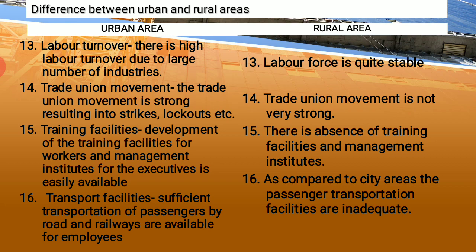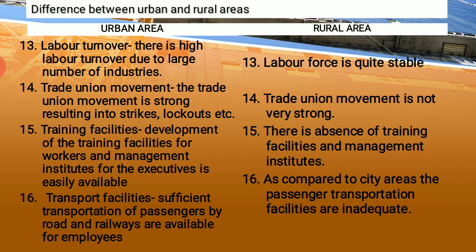Yes, the trade union movement is quite strong in the urban areas, so there are more chances of getting into problems like strikes or lockouts, whereas the trade union movement is not that strong in the rural area. That may be because of the lack of education, or the lack of knowledge about the laws, and that is why the trade union movement is not that strong.